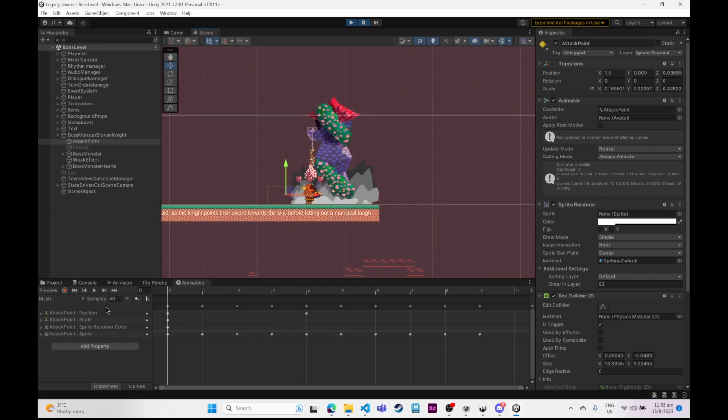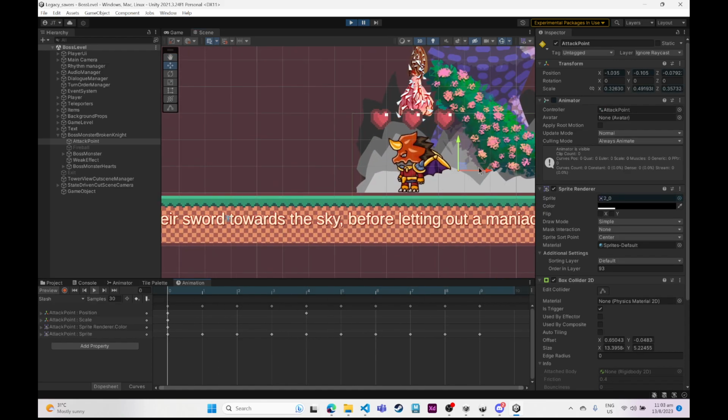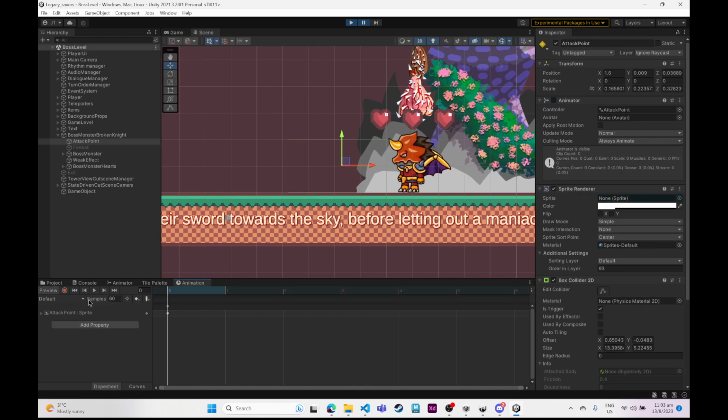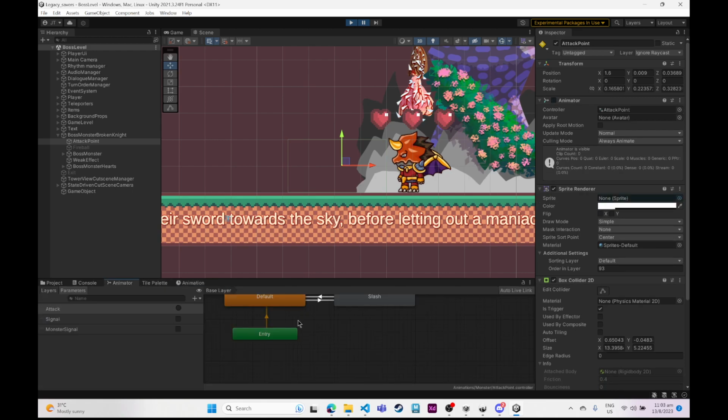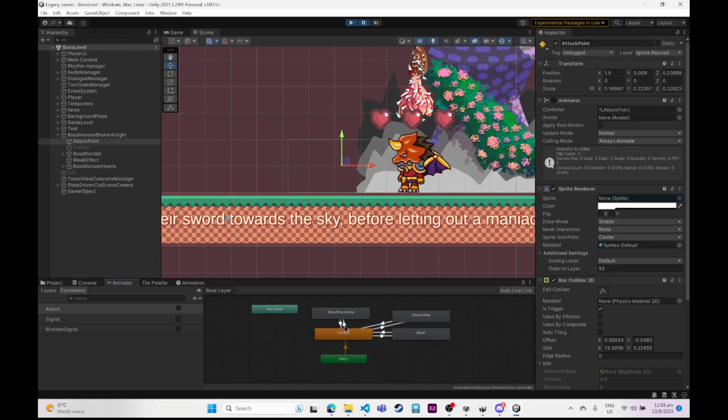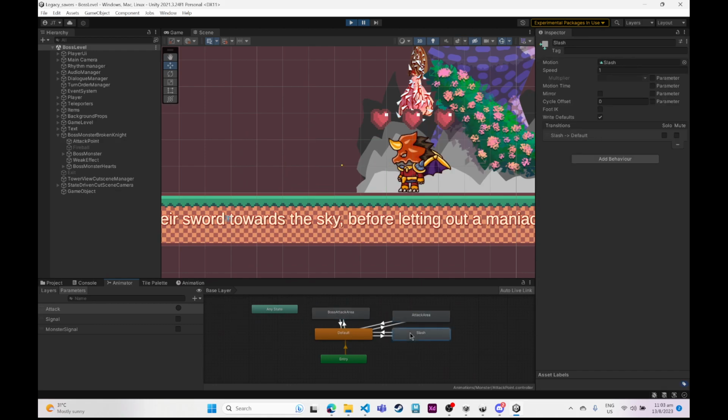So we actually have this little slash animation here. Oh, that's actually for the boss. We have the attack area, boss attack area, default, which is pretty much the default. The only reason why I use default is because there has to be a base variable for all of this to function. I do not want it to play any other animations as a default, and I do not want the boss to immediately attack at the start. So I need something as a placeholder, hence there's a default animation there.